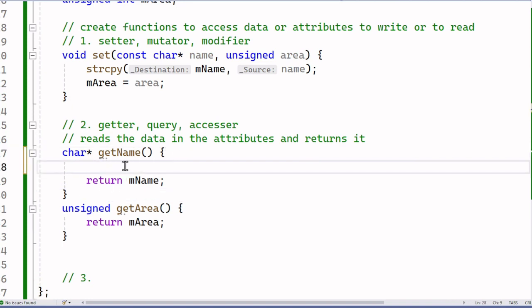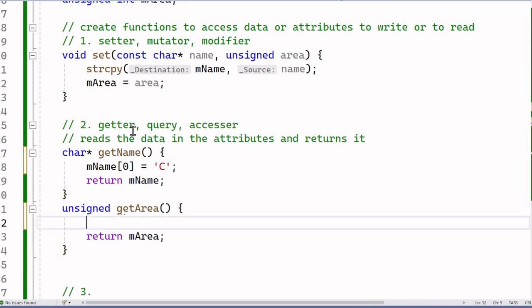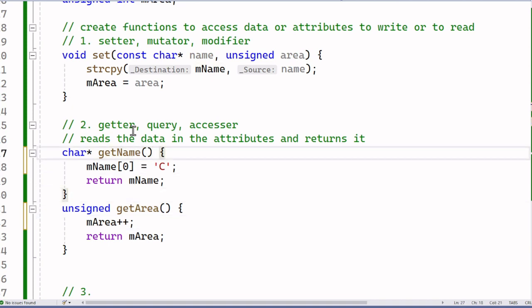the logic inside this function may be very big, and unintentionally there could be some attempt to make changes, right? For example, m name 0 equals to c, something like this. This kind of attempt should not be allowed. This should be prevented, and the way of preventing that is making this function constant.